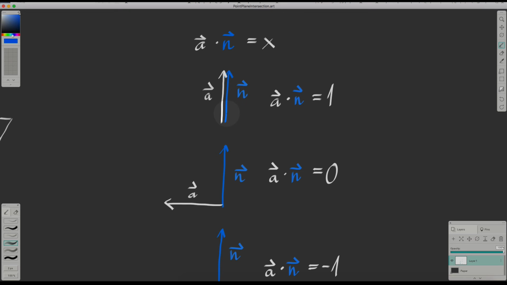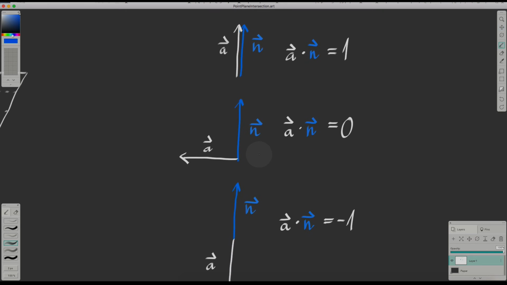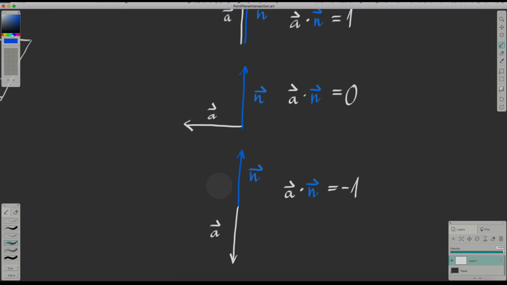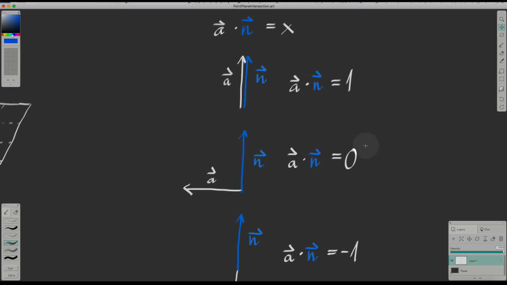When we take a dot product of 2 normalized vectors that are pointing in the same direction, the result will be 1. If we take a dot product of 2 vectors that are perpendicular to each other, the result will be 0. And finally, when we take a dot product of 2 vectors that are pointing in exactly opposite directions, the result will be -1.